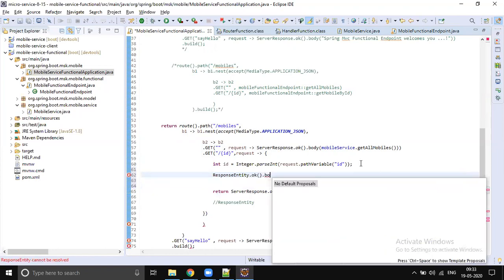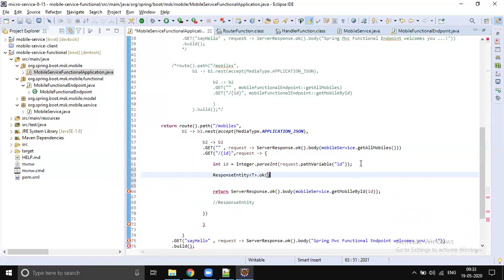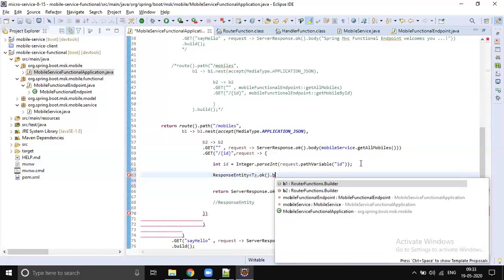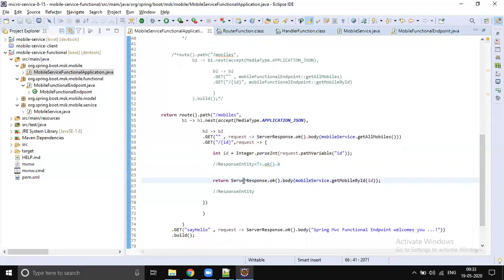It's a kind of same thing, right? So server response is like a service response entity. Yeah, it's kind of similar. So the body section will be converted into the Jackson body.